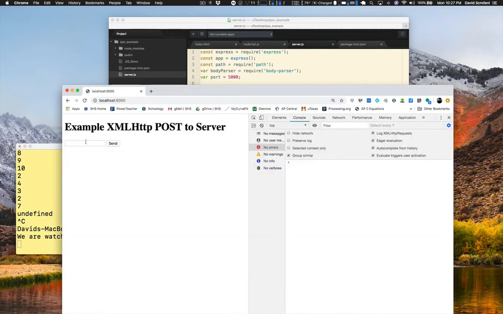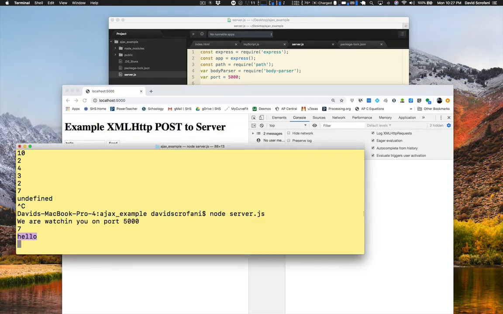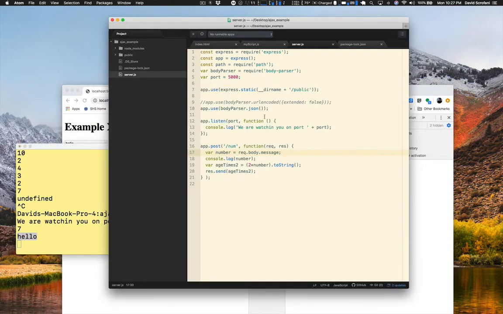Great. Refresh the page, throw in the number 7, send. I get 14 back, right? It's still doing math on the server side, right? But if I were to send in hello, that's going to cause a problem. It's not a number. I still got it, but I tried to do math with it. And what is that? 2 times hello. Is it hello, hello? In this context, I guess not. All right, so we're not going to do that anymore.